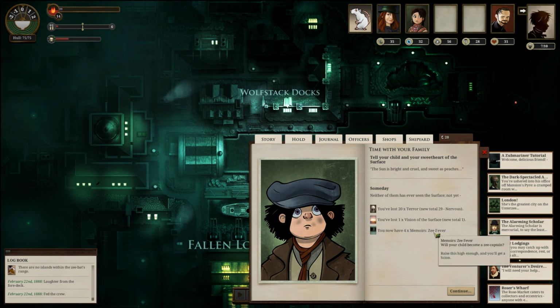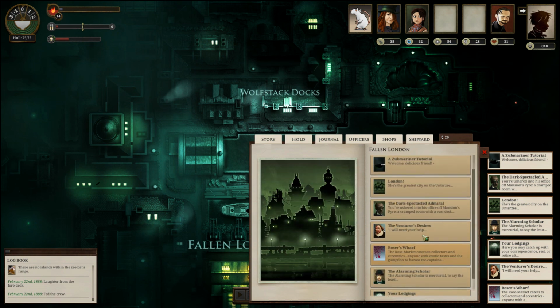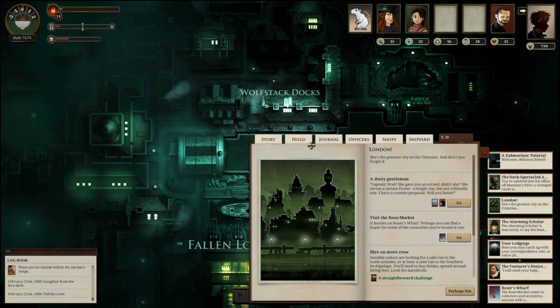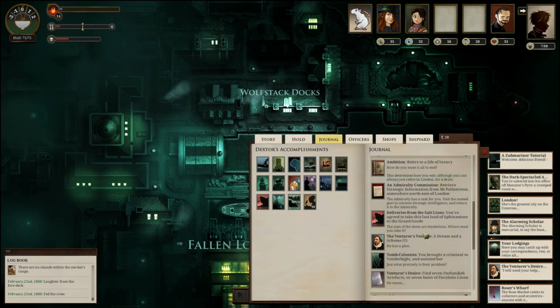I've lost one. You now have 4 memories. Raise the high note and you'll get a scion. What? Say what? Okay. Nice. Alright, so I visited all that stuff. I'm done. We're good. Let's take a quick peek here. I need to go somewhere. Where the hell do I need to go? Let's take a look back into London. And where's my journal? There's my journal.